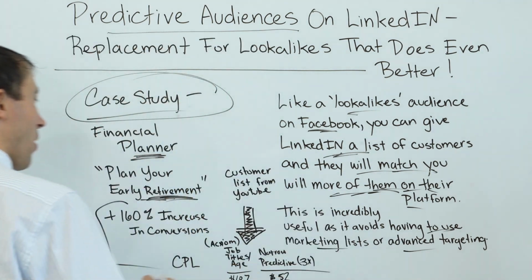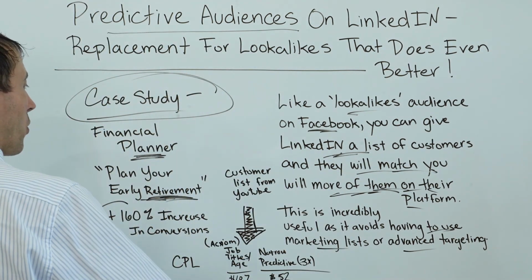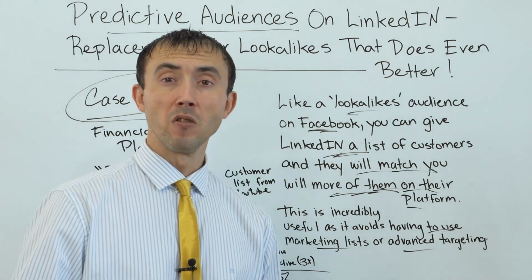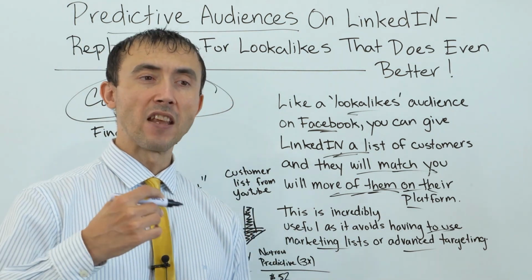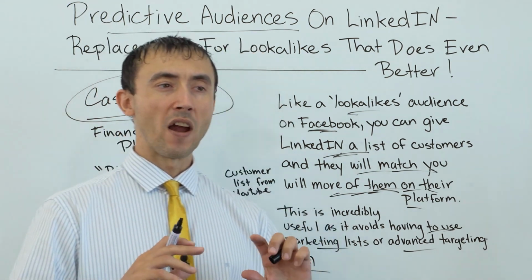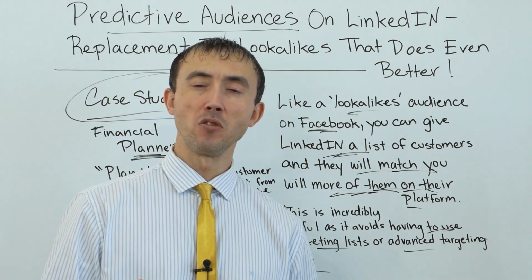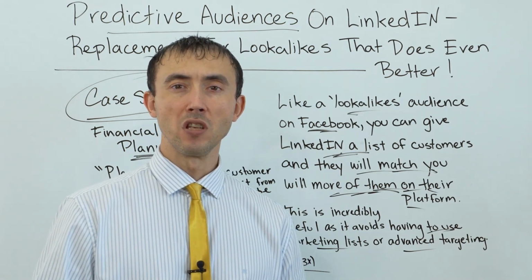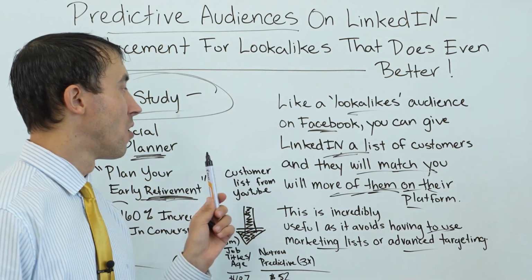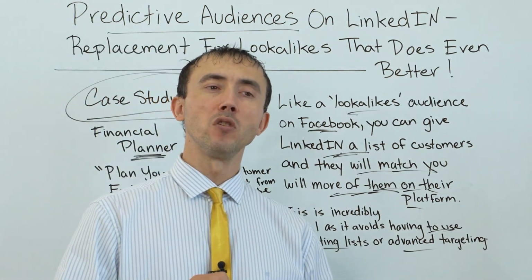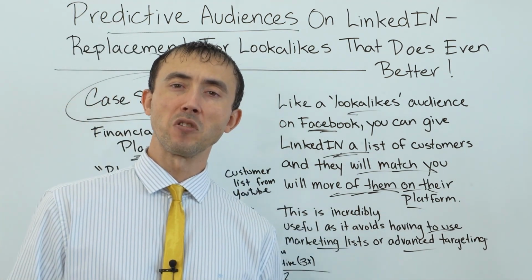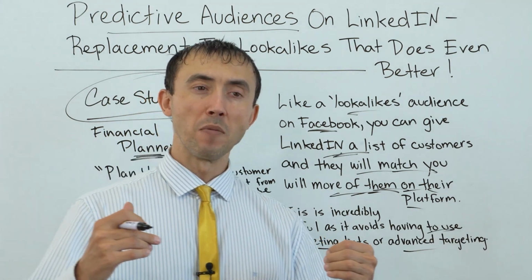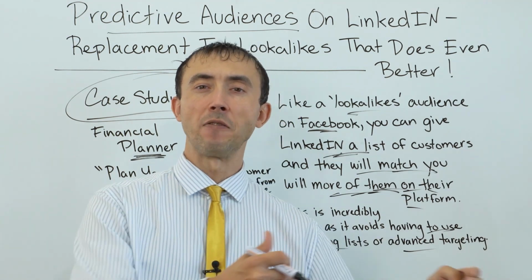Now, as far as that goes, what we started out with was what I mentioned earlier, what you should typically do if you want to get results with ads. That is, if you don't have a big customer list, you take the customer list you have. Let's say you have 5,000 customers. It's not big enough to really use the predictive audiences on LinkedIn by itself, but it's enough to find out the information about your customers that you need to make ads work for you online, when you're able to target different traits and features and demographics individually.